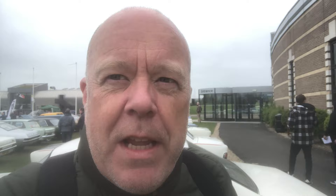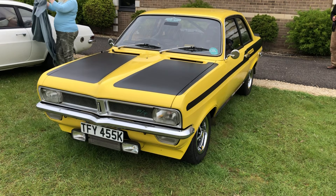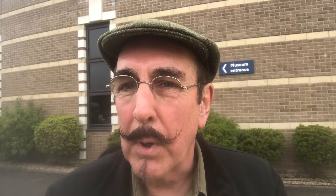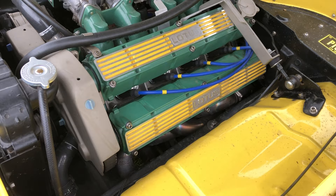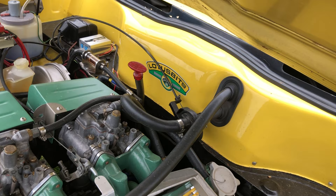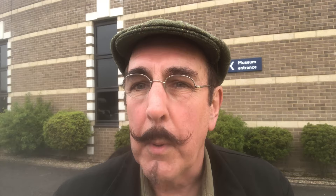Here's one car that's never going to appear in any Vauxhall catalogue — it's a Lotus Viva. We're going to have a chat with the owner Dick. He calls it the Lotus Viva and it's basically his own creation — a car that should have been but never actually went into production, so he thought he'd make his own. The Lotus engine, however much they want to deny it, is based on the Vauxhall engine, and it fits with a little alteration to the sump on exactly the same engine mountings wearing the same Vauxhall gearbox. There probably was a certain amount of political friction between Vauxhall and Lotus at the higher level.